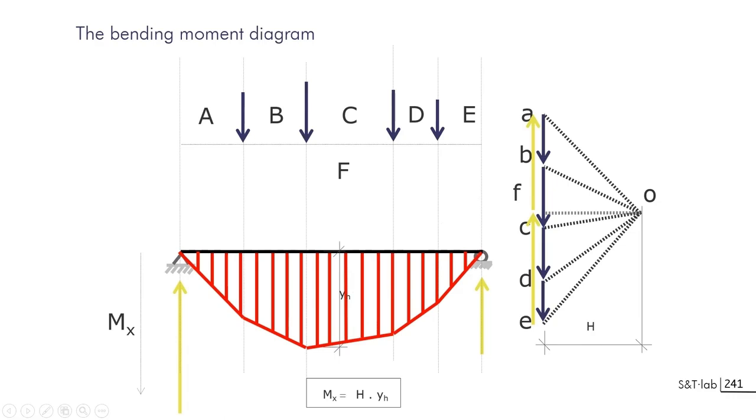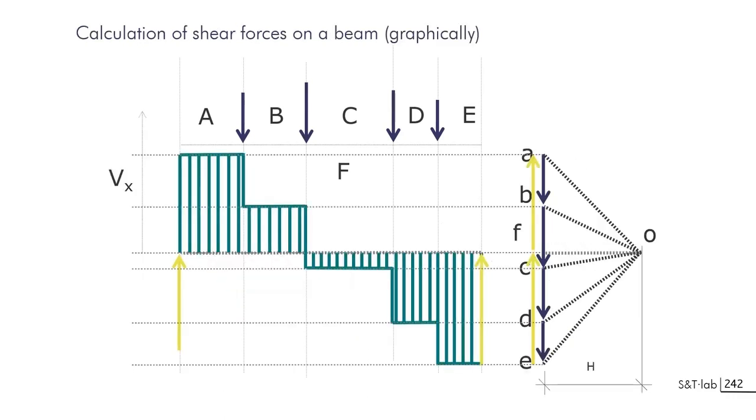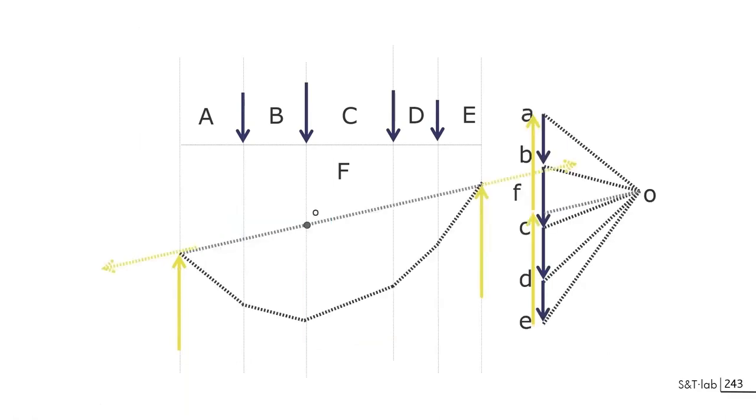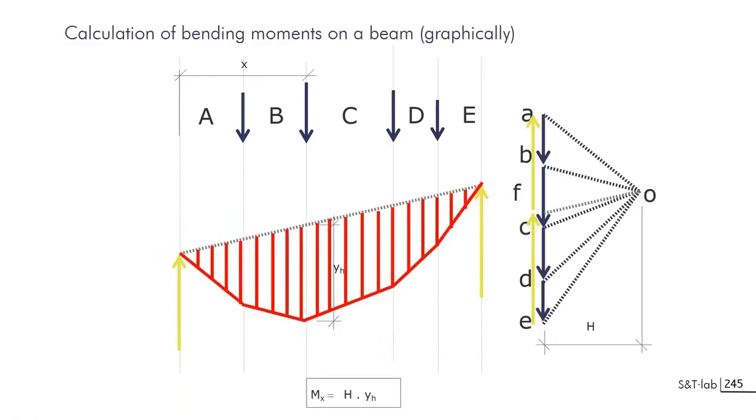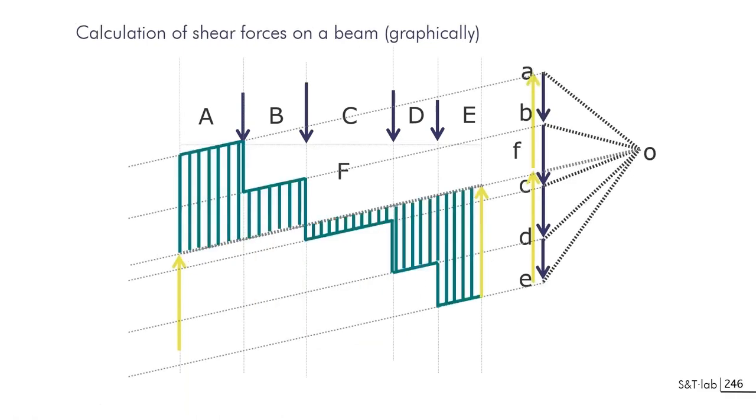That's very, very easy. So let's move to the shear force, this is exactly the same to apply. If your system is loaded, this is exactly the same. You can demonstrate the same equation and get the same result for calculating all this. So that's a link between graphic statics and the funicular polygon and bending forces, and also shear forces.